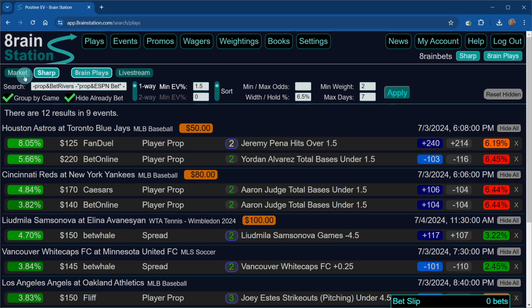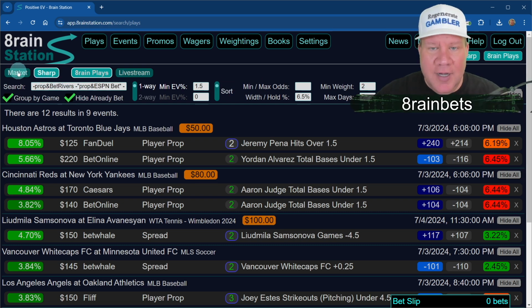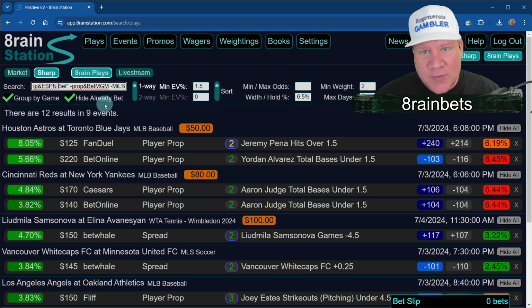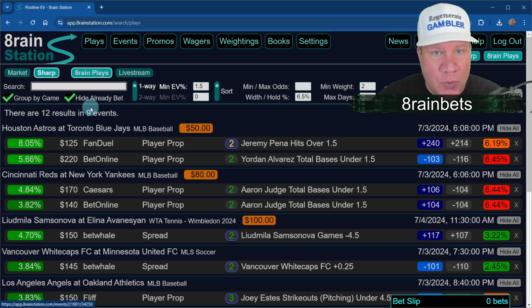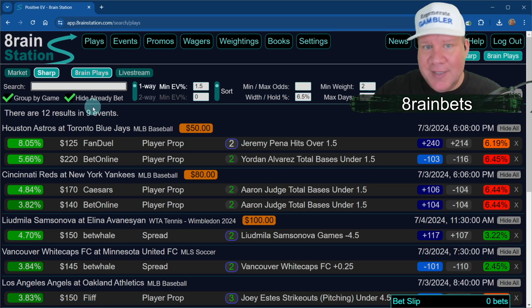So we can go in here and we can see, all right, I'm going to use sharp book weightings, which is kind of my preference. We're going to do A-Train Plays, which are the books that I can actually play at. These search criteria are removing a bunch of the props at books that limit me too much on props, as well as minor league baseball. Those are what I have set in my original settings page, and that's my default all the time. But for now, I'm just going to remove those because you probably don't have any stored in yours until you've gotten used to it and said, oh, I know I never want to see these, and then you can remove it. But it's probably best to just keep it blank for now.